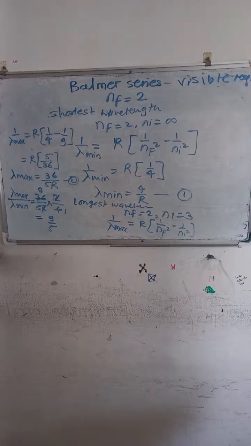Here the hydrogen atom makes the transition from higher energy to lower. That means Lyman series is there, no? Lyman and Balmer. So for Lyman, the final state is nothing but 1, and initial is from 2, 3 up to infinity. And in Balmer series also, nf is nothing but 2 and ni is nothing but 3, 4, 5 and so on. Yesterday we discussed. So write down this first part because that is also important.